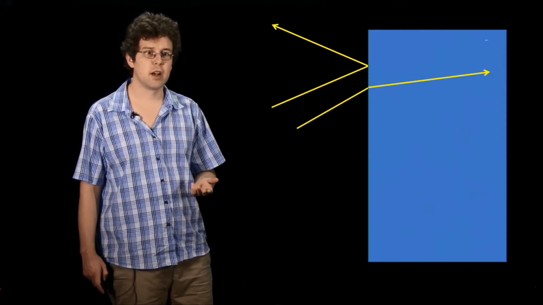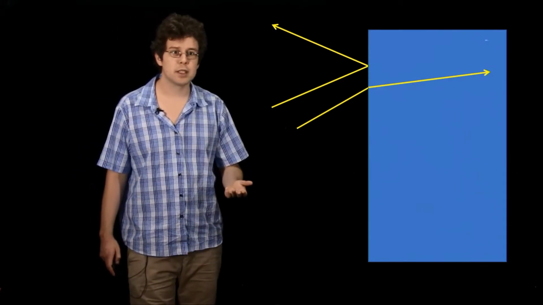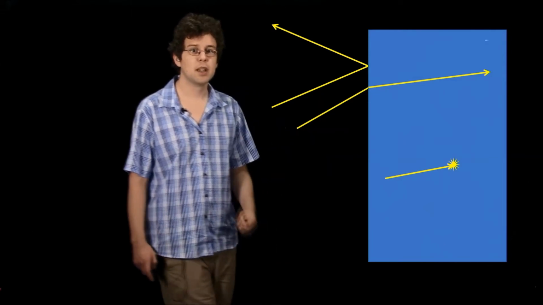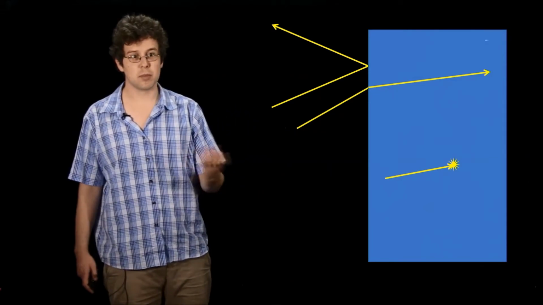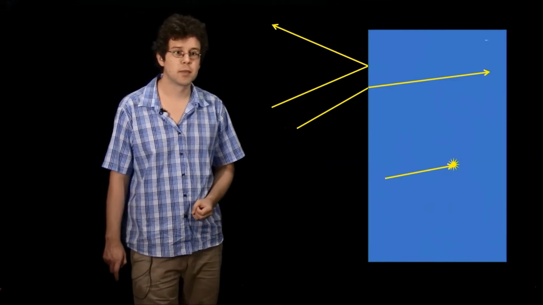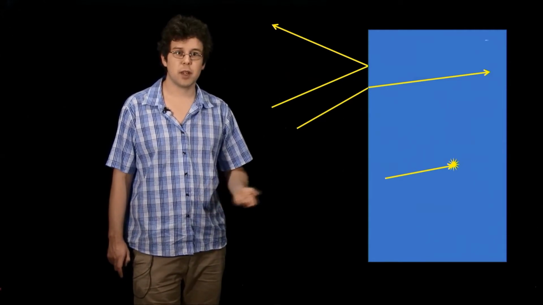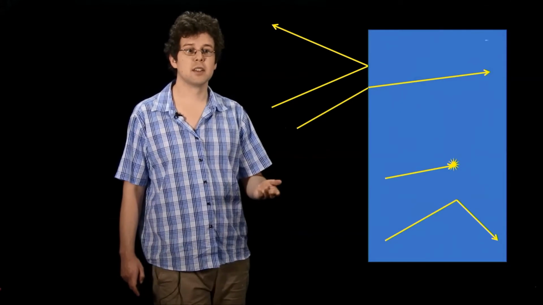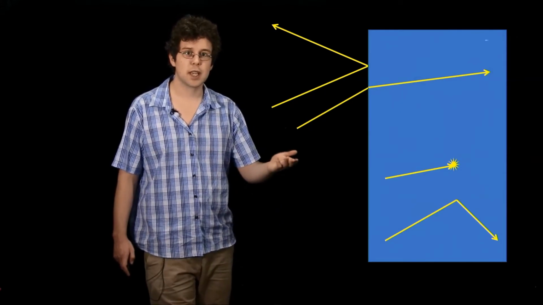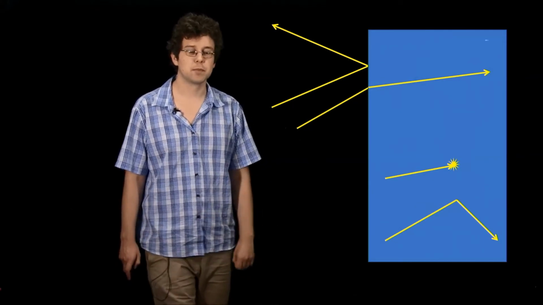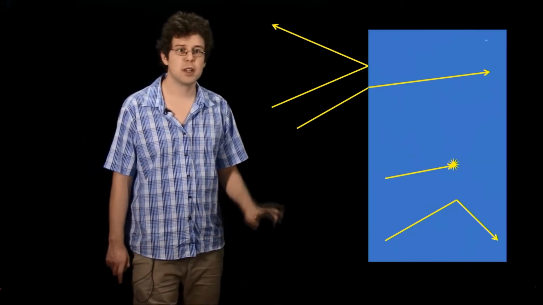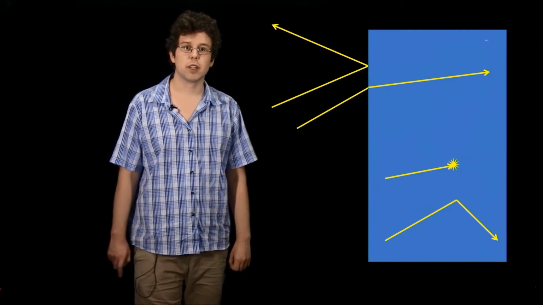Other options that our light ray has, when traveling inside a medium: our light ray might be absorbed by the medium and essentially disappear. It gives its energy up to the particles that make up the medium. Alternatively, while traveling in a medium, it could interact with a particle and be scattered. So it moves in one direction, and then it's scattered, and it moves off in another direction. We're going to leave these second two aside for the moment, and the next couple of videos will focus on reflection and refraction.